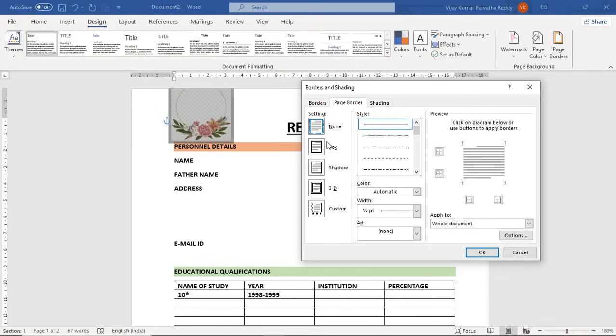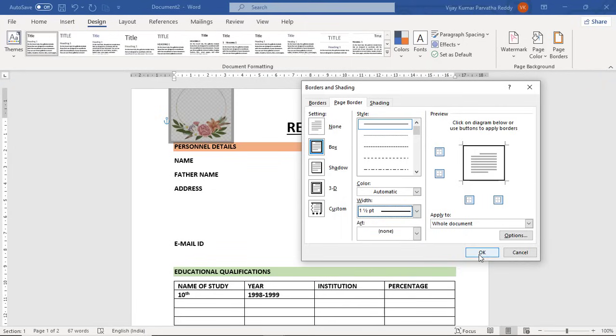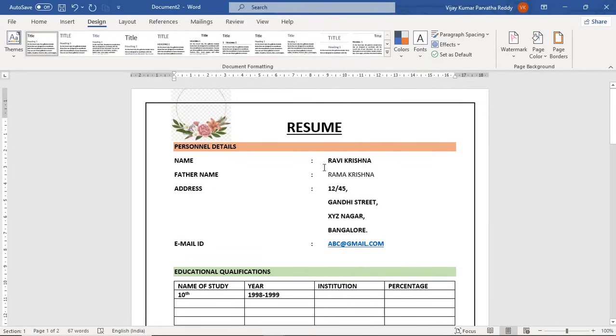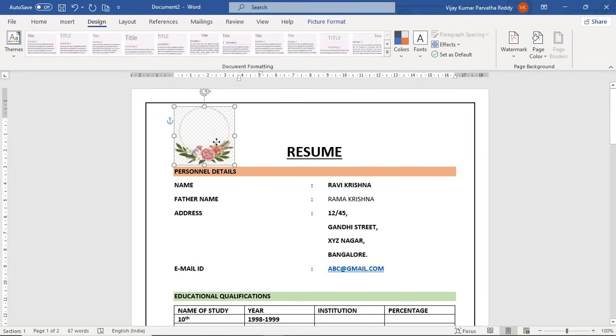I am giving a box type of border, and what kind of border you want. Suppose single line and thick border, like that you can place borders. So the border also will come. Later you can adjust all these things as per your requirement. Suppose I am setting like this, and I am placing the photo here.